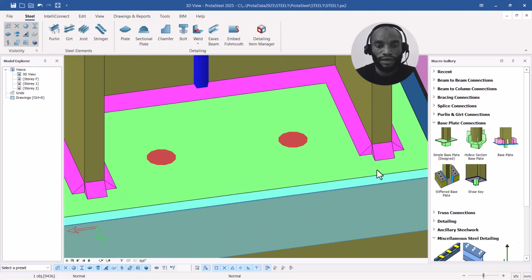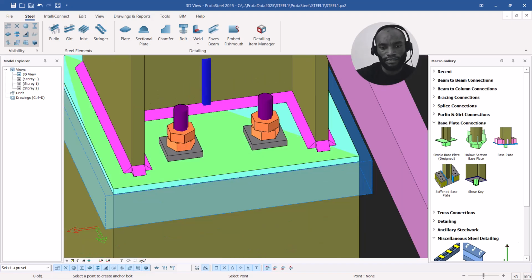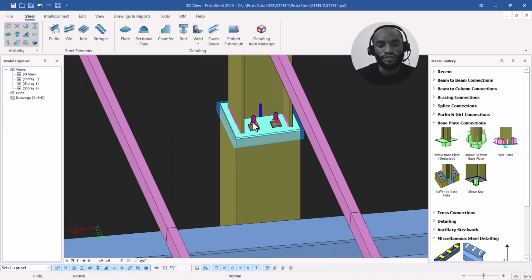So on that now, I'll click on this anchor bolt again, click on this point at the center, make sure it's there, and again here, the center of it, not at an edge, and do that. That's fine. So on this now, I'll escape again, escape, and then continue from here.